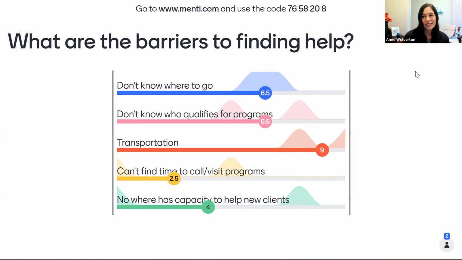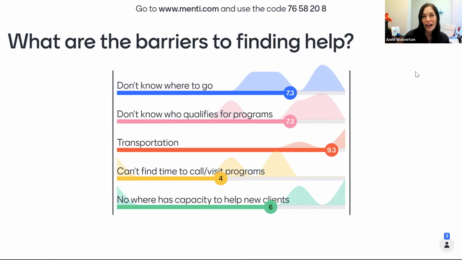Great. So we're seeing transportation as a huge barrier. And then also just not knowing where to go or if you qualify.